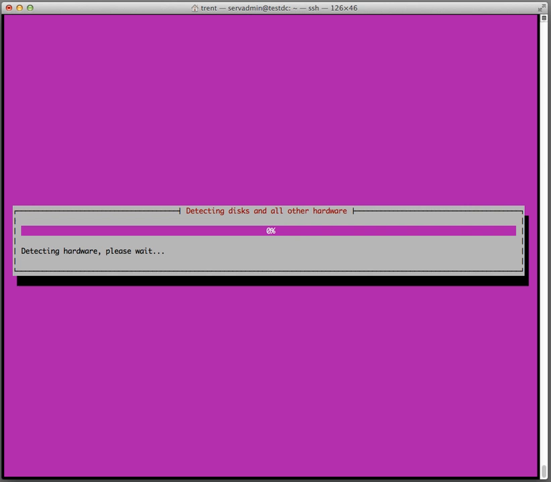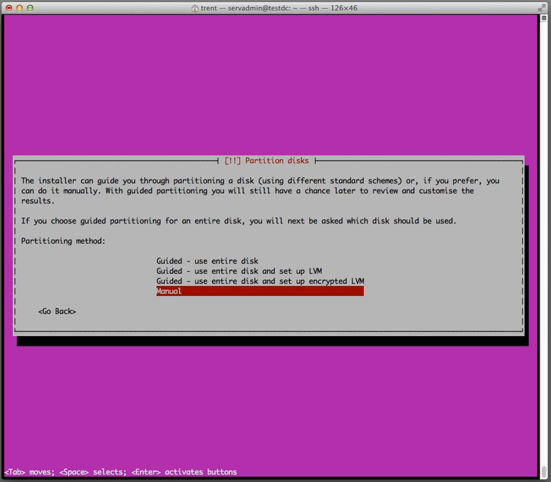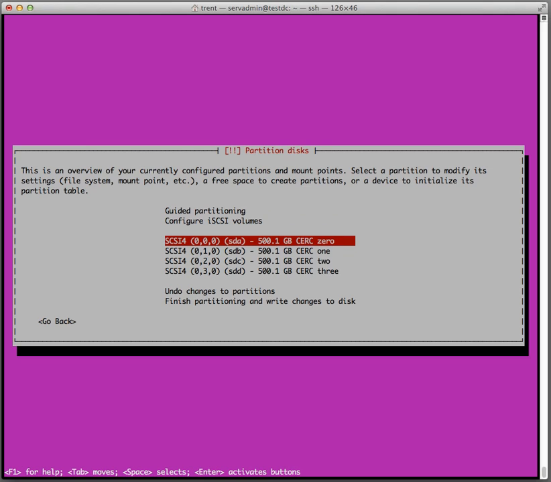This part should be fairly common to anyone who's ever installed Ubuntu Server before. It's very similar to the previous installer. We want to go manual install. So you can see I've got 4 drives here. They're configured in the RAID controller as just the JBOD. I actually have 4 physical drives. Interestingly, this server RAID controller won't let me expose the disks directly, so I have to create arrays in the RAID controller that are just a direct map of one drive.